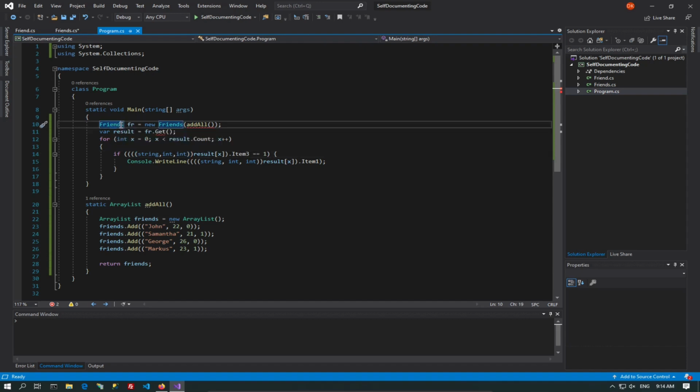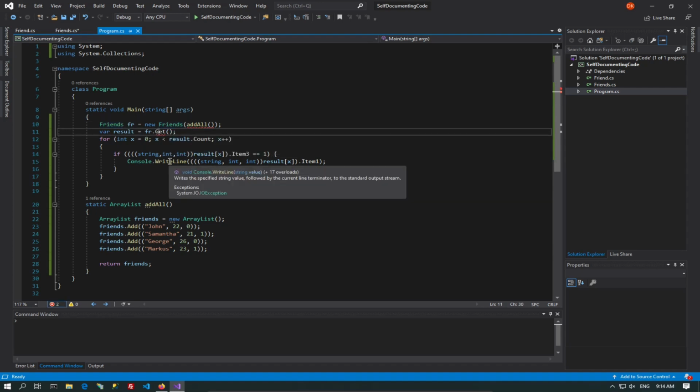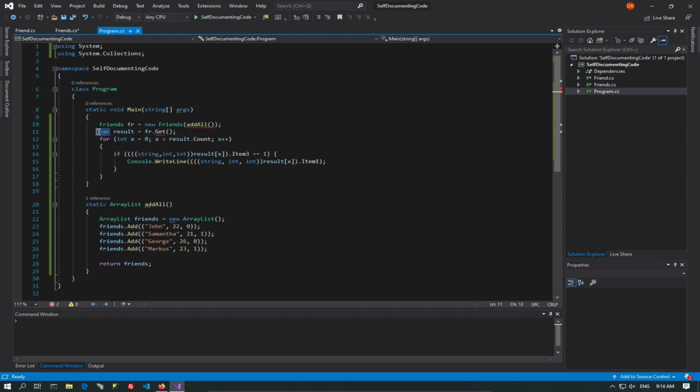So on the friends class there was a method called get, and it returned a result. Okay, what is that result? The data type doesn't tell us that it is a generic list or an integer or an array or a surname which is a string. It doesn't tell us any of that.